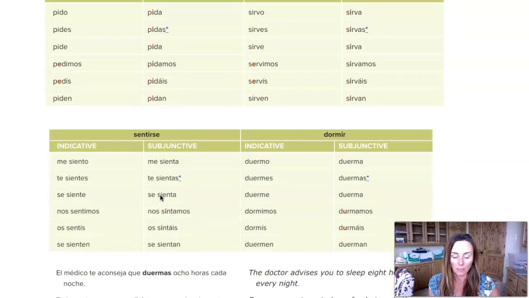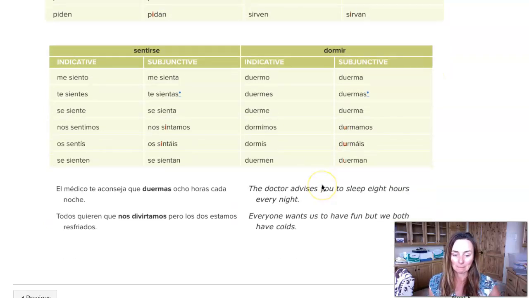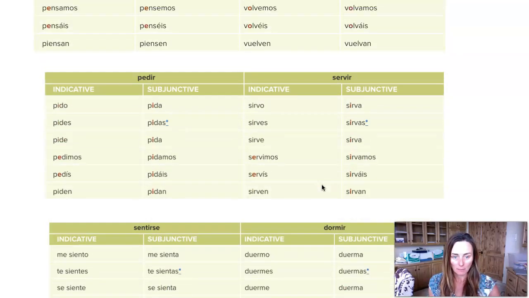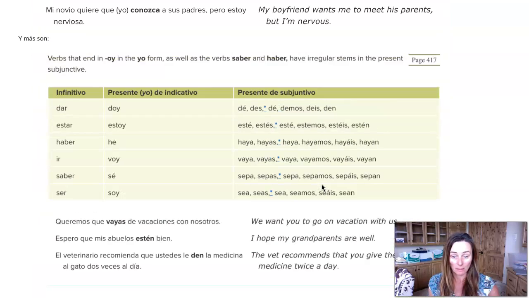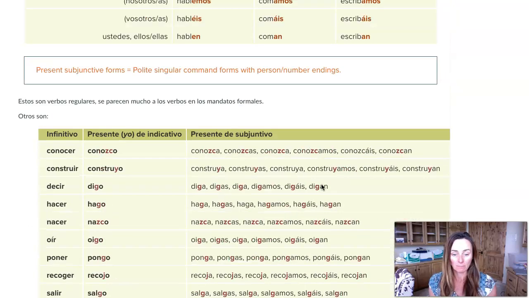And then when you have these verbs, you can see there is a change that happens, right? But it's a little different than the other ones, right? Okay, and then also, it's not on here, but there are also car, gar, and zar verbs. If you remember, they're irregular in the formal commands. They're also going to be irregular in the subjunctive, but we will look at those a little bit later.